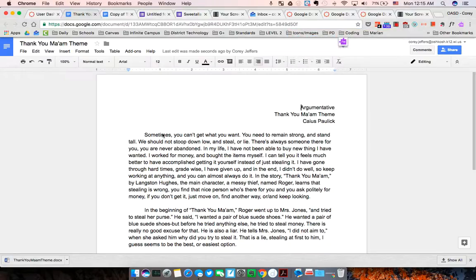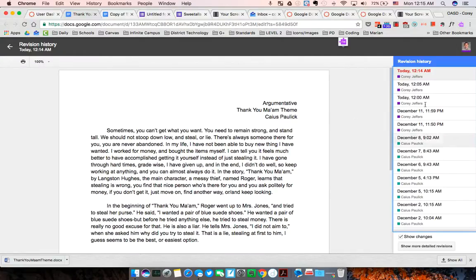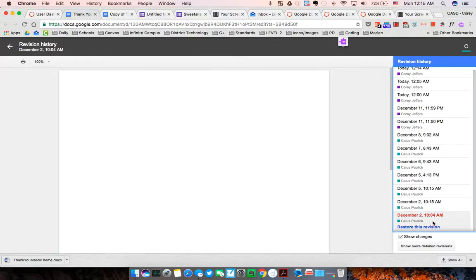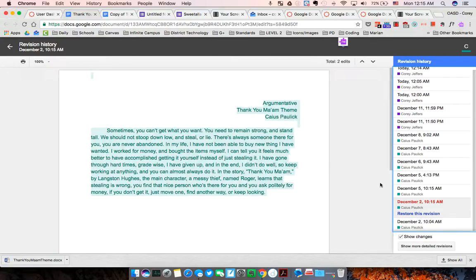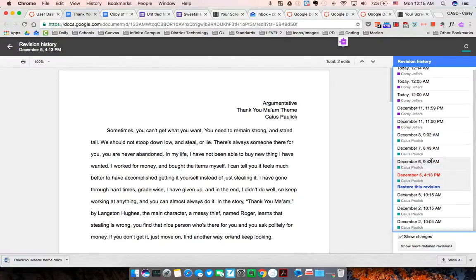Okay, for this next part, I want to show you a little bit about how versioning works in a Google document. I'm actually on one of your students' Google Docs right now. Above bold, italics, and underline, there is a section where you can see Last Edit. If you click on Last Edit, it'll open up all of the revision history, basically, and all the different edits that have happened on this document. So all the way back to December 2nd, there was nothing on there. And then 10 minutes later, there were some words and a paragraph. So you can kind of watch the development of a document, if that makes sense.